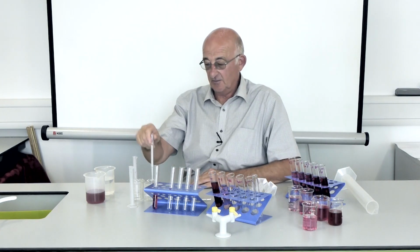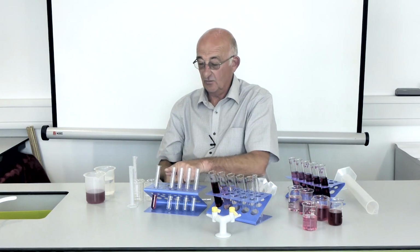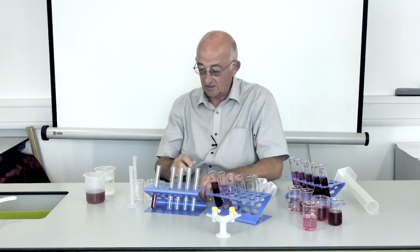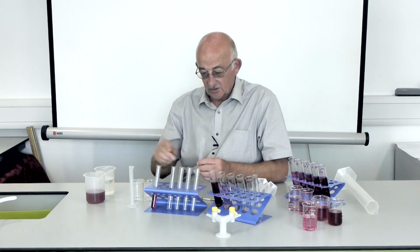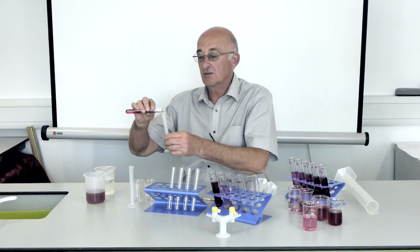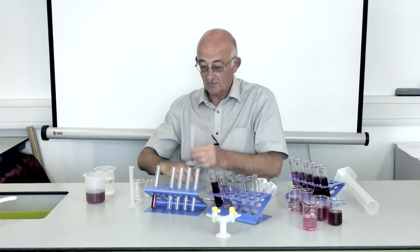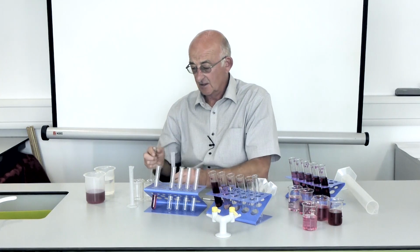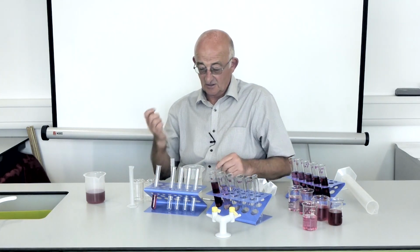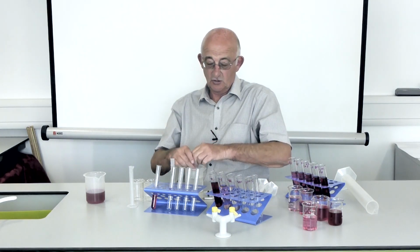So one way would be to put your pipette in, take out 1 mil, put it into the next tube, add 9 mil of water, give that a good mix up, and away we go along that particular process. Alternatively, you could pour 1 mil back into the measuring cylinder. I could adjust it very carefully with a pipette so I've got the right amount. Then add 9 mil of water, and I might use either a pipette or a syringe to do that, just use a syringe to do that.